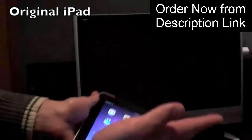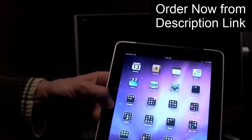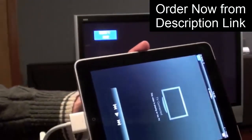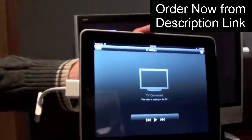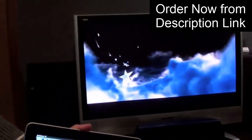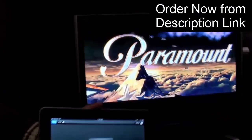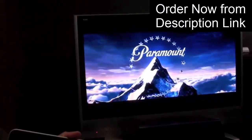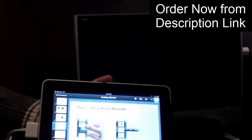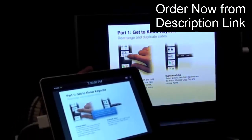Now taking a look at iPad 1, unfortunately you do not have mirroring available to you, but you do have some other controls. If you go to an app that plays video, you do get video playback. So we're playing Star Trek, and we do have sound as well — both video and sound are transmitted through the HDMI connector. And of course, Keynote is supported with this adapter on iPad 1. Just click play and the presentation will be transferred to your television.